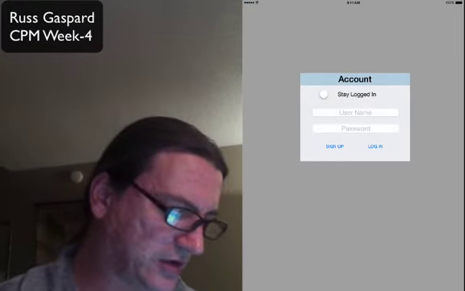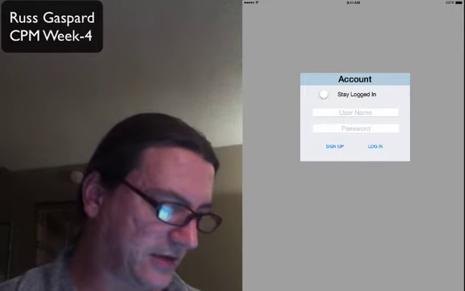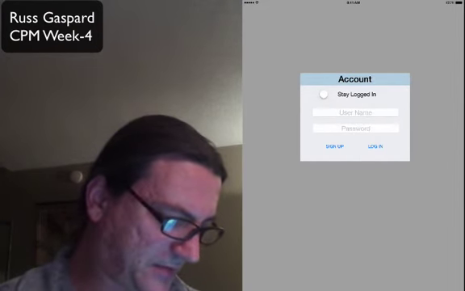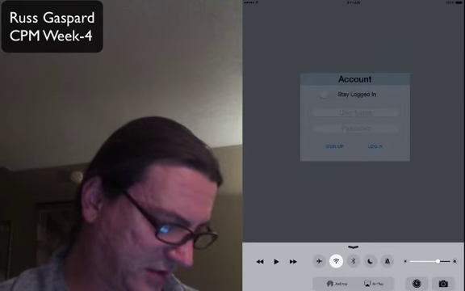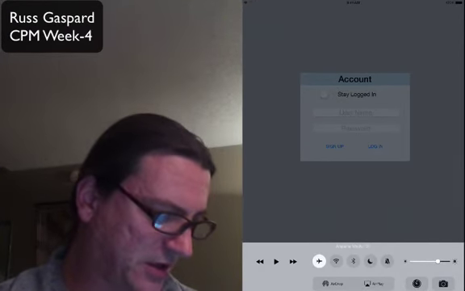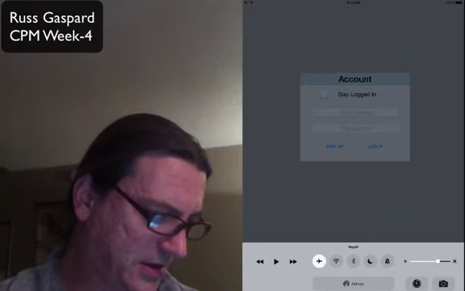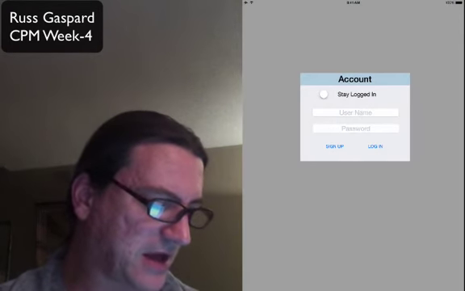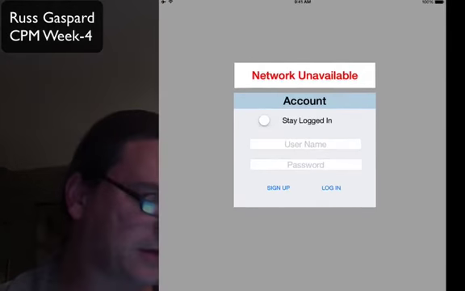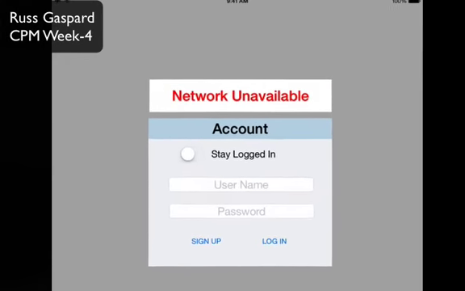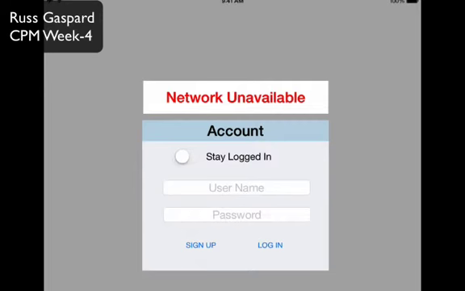Network detection functionality. You can see I've got the front page of the app up here. And before I even log in, if I go ahead and turn on airplane mode from here, and then navigate back to my app, you can see it discovers that there's no network, and at that point it won't let me log in even if I give correct credentials. As long as the network unavailable sign is up, it's just going to be non-responsive.